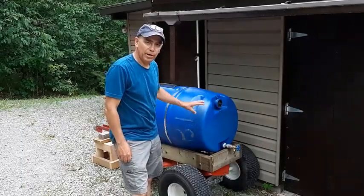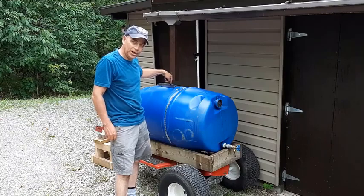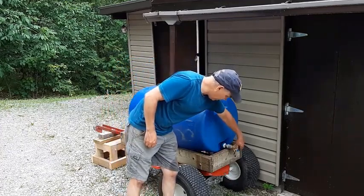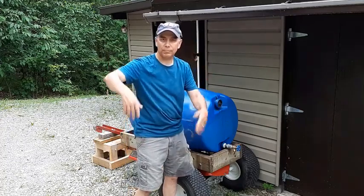Okay, we got the rain barrel in place. Got the downspout coming. The water will rush into the top here. Fill this up in no time. And that's basically it. And we'll just turn our tap on and fill our watering cans and water our garden.